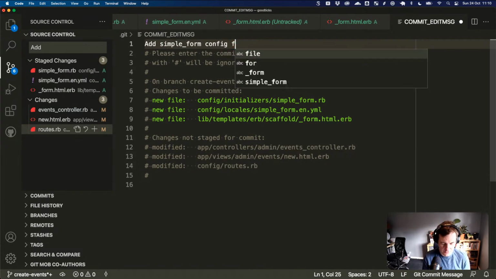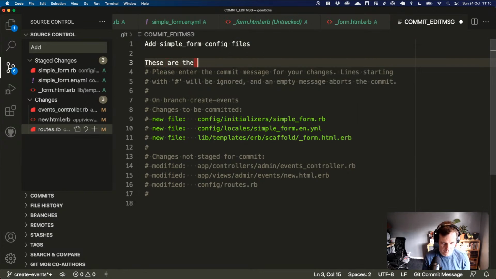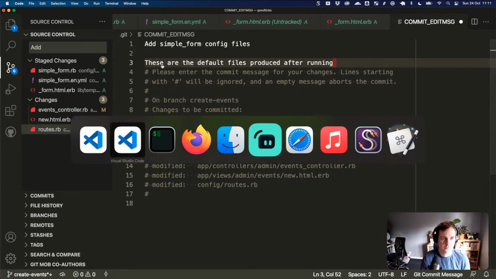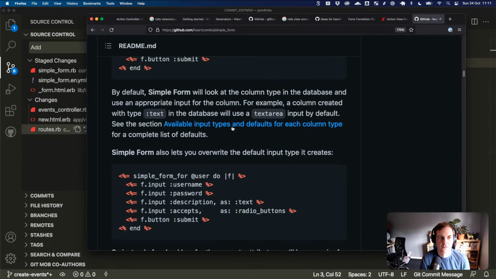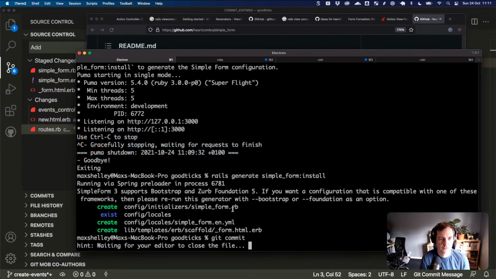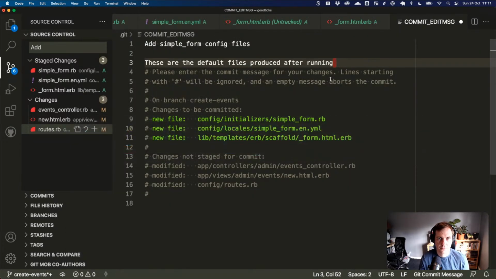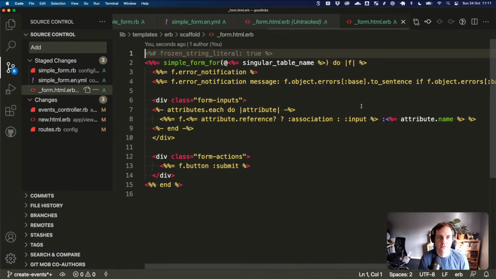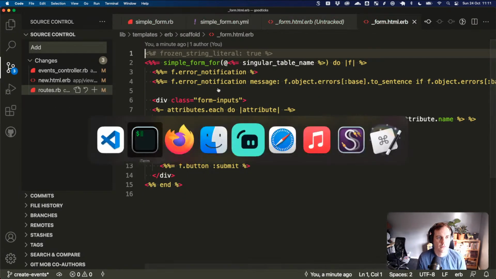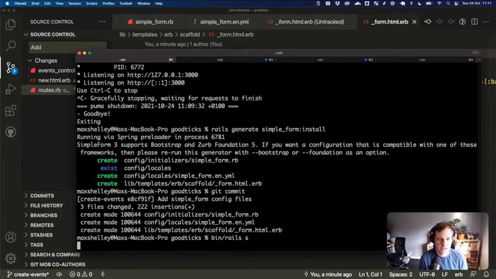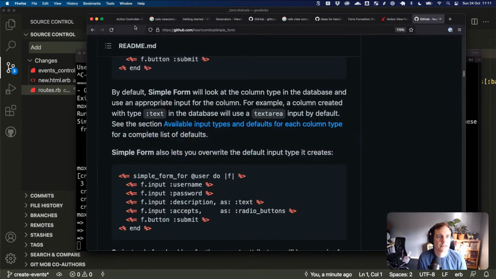Add simple form config files. So now if we run a server, do we get something usable?